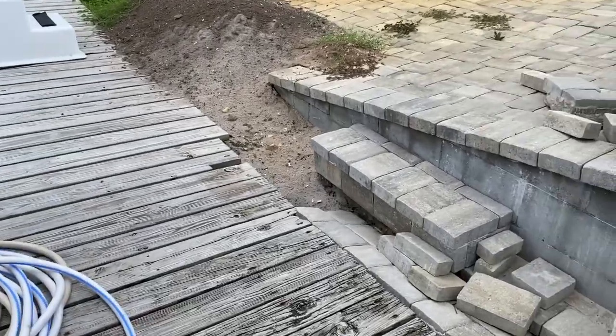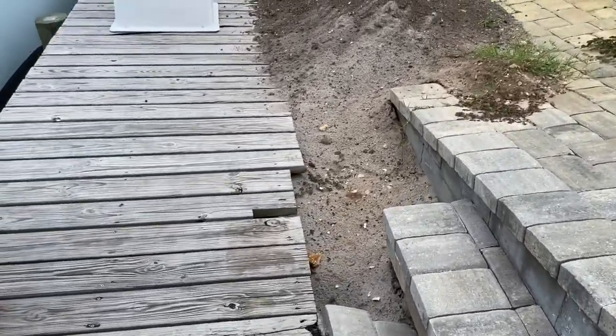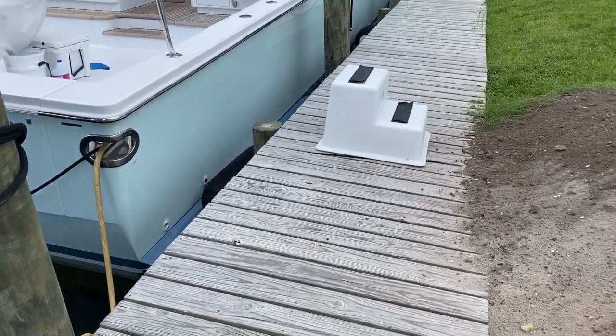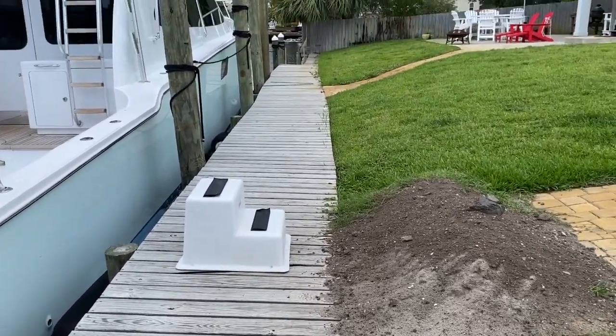You can see where the dirt's actually sinking in behind the seawall right here, where the prop wash has probably washed out a lot of the sand along the bottom side of the vinyl seawall.